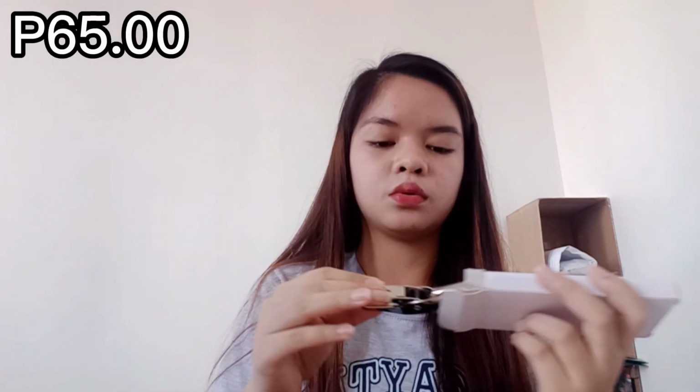So, yung third item natin is ito. Walang print yung box niya, pero this is a single hole puncher. Dalawa rin yung pamimilian na size ng hole, isang 3mm and 6mm. Ilalagay ko dito yung picture niya sa Shopee. Ito ay 3mm, so mas maliit yung butas niya. So, I got this for only 65 pesos. Try natin siya. Ayan. So, bet, sakto lang siya para dito. Sakto lang yung butas. Maganda siya kasi mabilis siyang mag-punch and hindi siya mahirap gamitin.